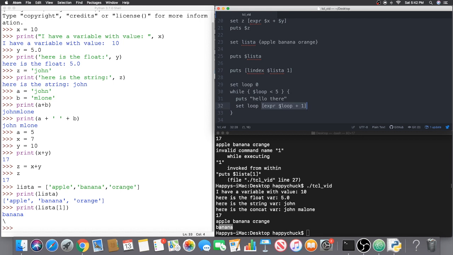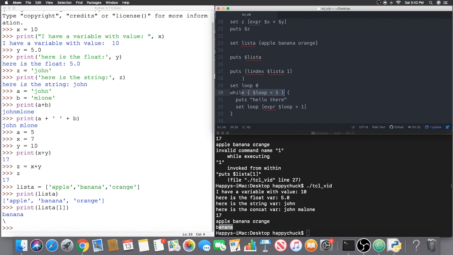Here, all that's happening is we're evaluating this command, which is basically saying take whatever is in the variable loop and add 1 to it. So we had 0 in that, we'll add 1 to it, becomes 1. So the loop is set to 1. So we basically incremented the value from 0 to 1. And again, you go back and evaluate this condition: yes, 1 is less than 5. So you enter, you print this again, and then again increment it.